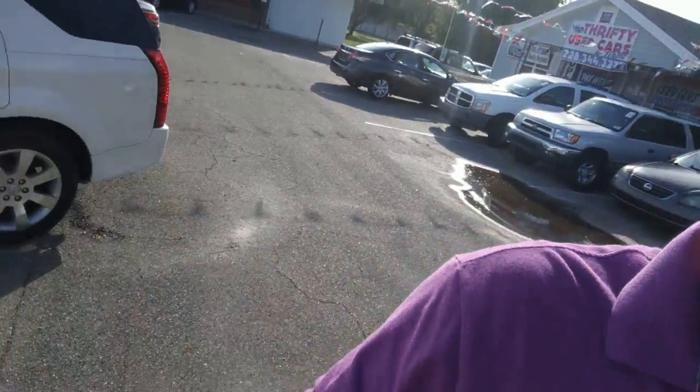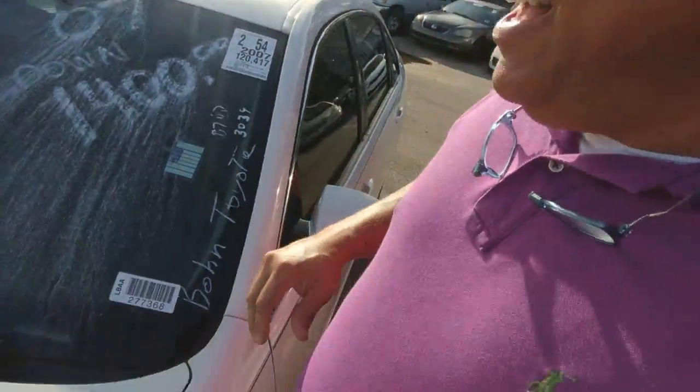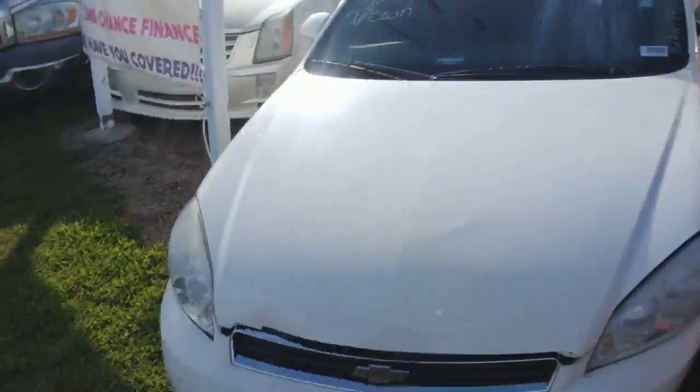All right, next up we've got a little 07 Impala. And nothing says Buy Here, Pay Here, Thrifty Used Cars and Tires, Henry Wallace, like an Impala. It's an 07 with 120,000 miles. Henry, all your cars have high miles. What's that say, people? Look right there. And every one of these numbers is verified through auction. I don't pull no games. I don't play no games. What it says is verified, people. Verified. That means got some proof.